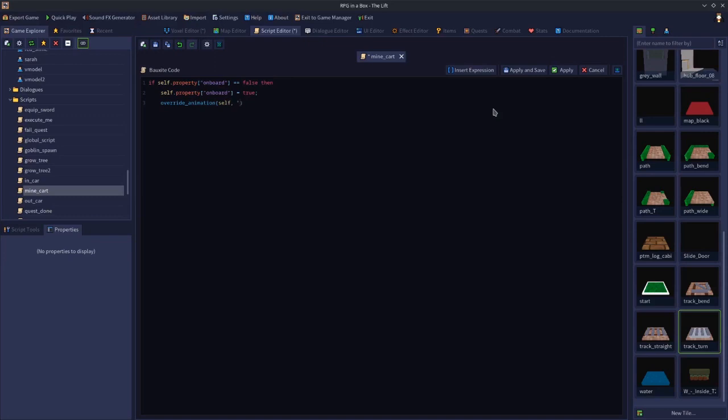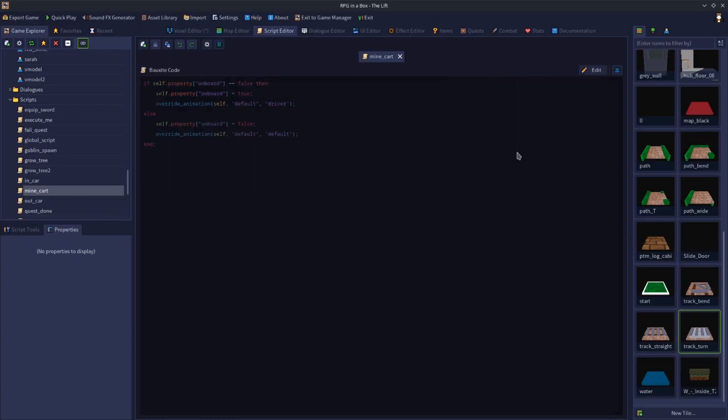We want to override the default animation with the driver animation. Otherwise, if on board was already true, then we're going to do the opposite to these. So we're going to set the property to false and put the default animation back to the default animation. Okay, and end, apply and save. So that's our minecart script.